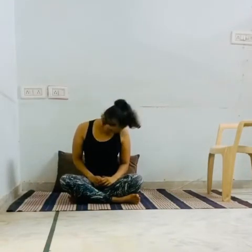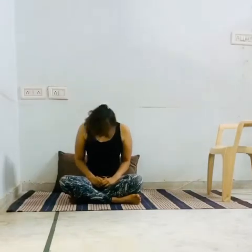Now for neck, either move your neck right and left like this, or make a round clockwise and then anti-clockwise 5 to 10 times, after which we are ready to enter into the pose.